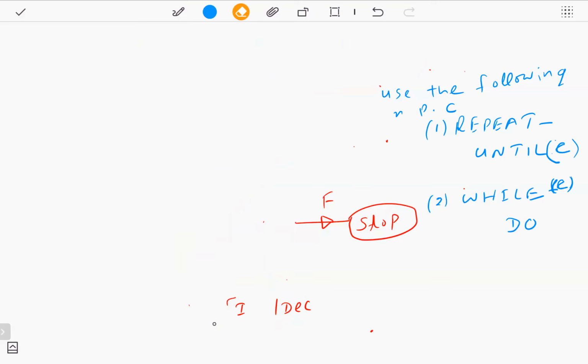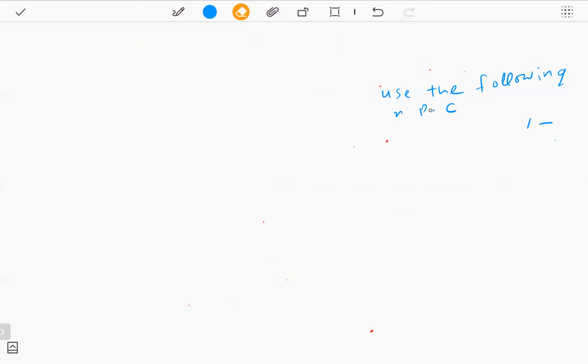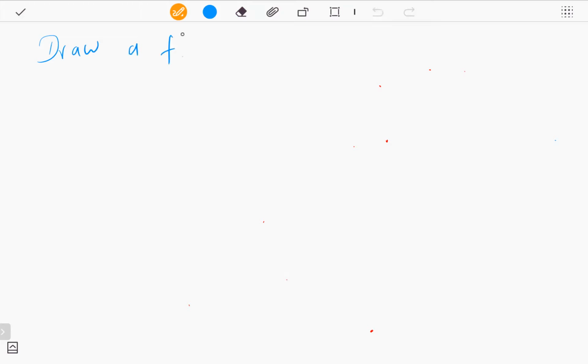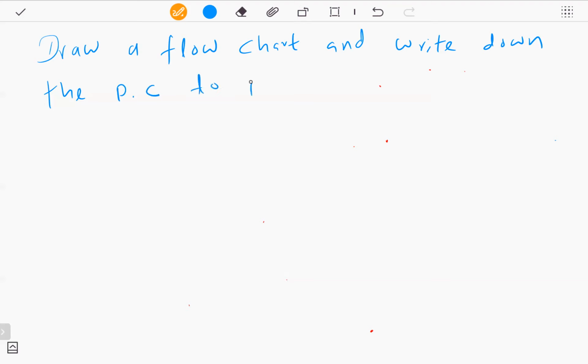Draw a flow chart and write down the pseudo code to print numbers from 1 to 10.